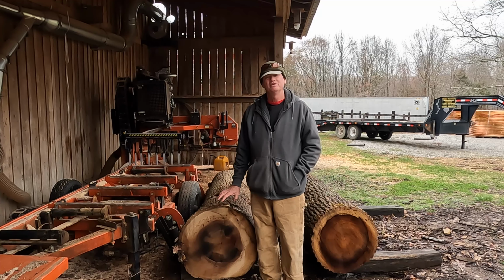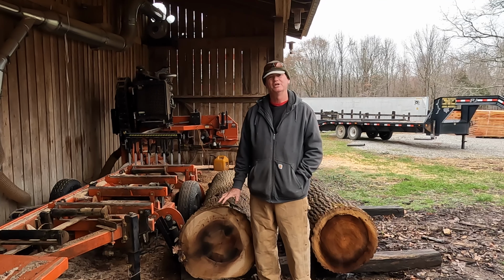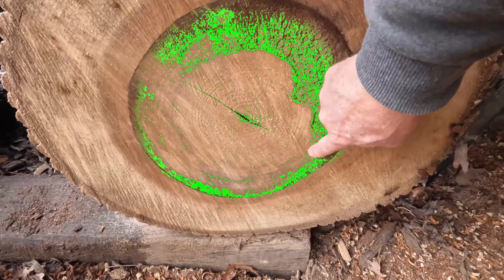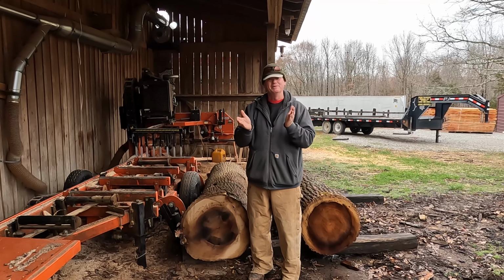Problem with this log is it's got a lot of shake. Its growth rings have been damaged at some point during the tree's life by things like lightning or wind. Once a tree develops shake, a lot of times it will develop a bacterial infection in the growth rings, and that bacterial infection will further the separation. It will reduce the bond between the growth rings. Basically, that means that when you saw a board, it's going to come apart. It's going to delaminate.